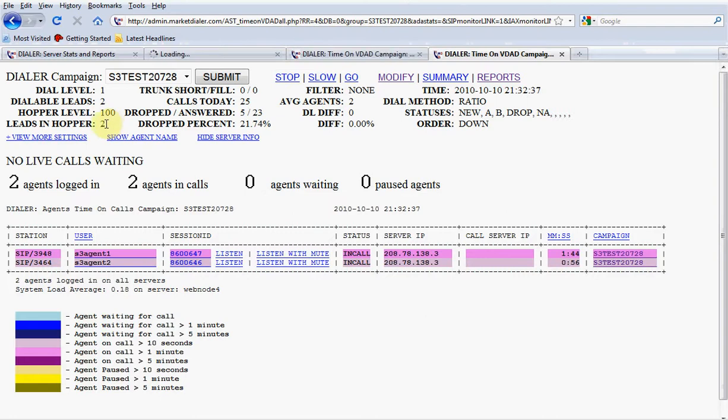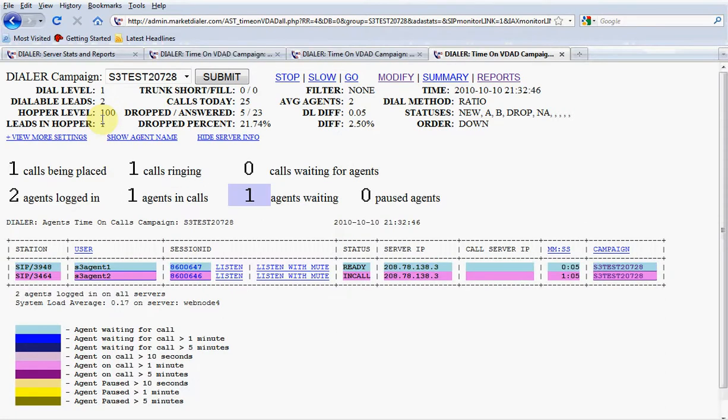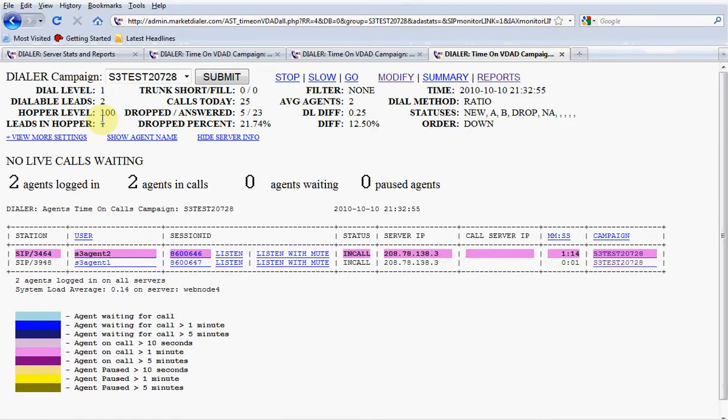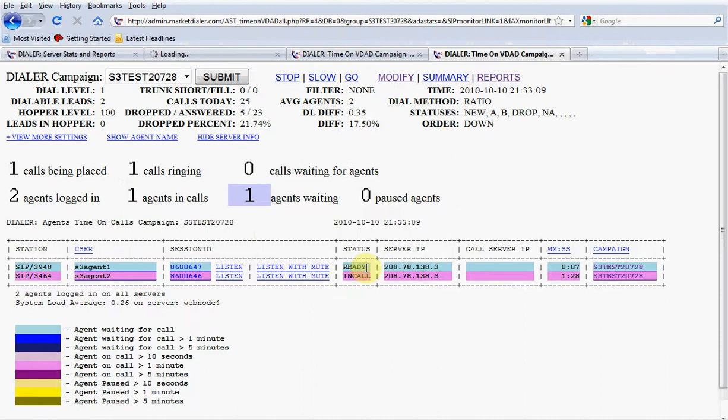Because as an example, as we move through this list, as you see, it only has 2 more calls to go. What's going to happen is that the hopper is going to dial another number, and we're going to keep dialing until we can't dial anymore, whether it be due to local call time or whatever the situation might be. We've exhausted our list, and our list needs to be reset. So again, we have agents who are in resume mode, as shown here by ready. We have 1 agent still in a call.